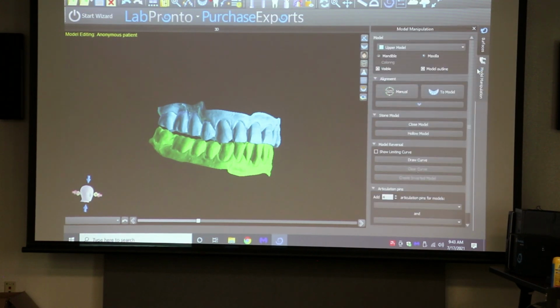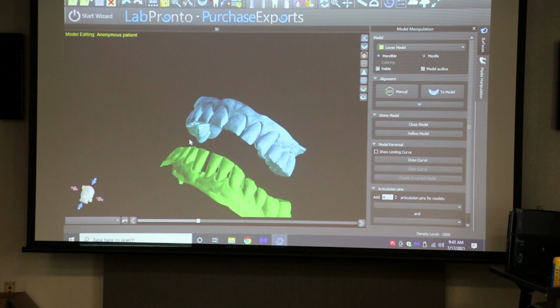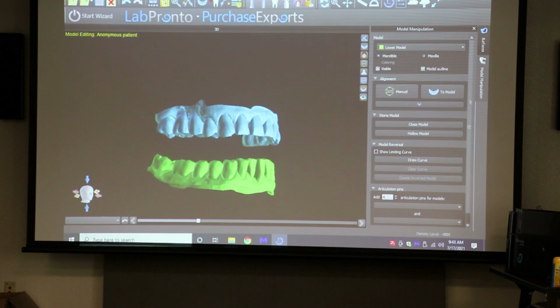And you don't have to do this really quick, but I wanted to show an important concept of stitching models. Let's just say I manually moved this lower model and got it out of line. Well, shoot, now these aren't aligned in the bite that I took it in. Under model manipulation, we have what's called alignment, and I can tell a model to align to another model via the original reference it was scanned in. So let's say I want to put this green lower model back to that blue model in the bite I took. You have your lower model checked, you go down to alignment, and you say align to model.